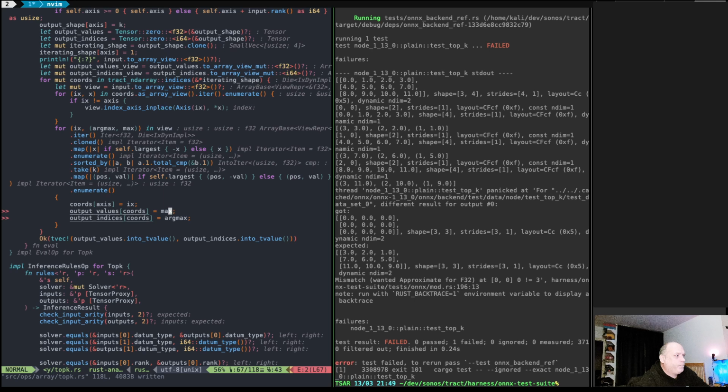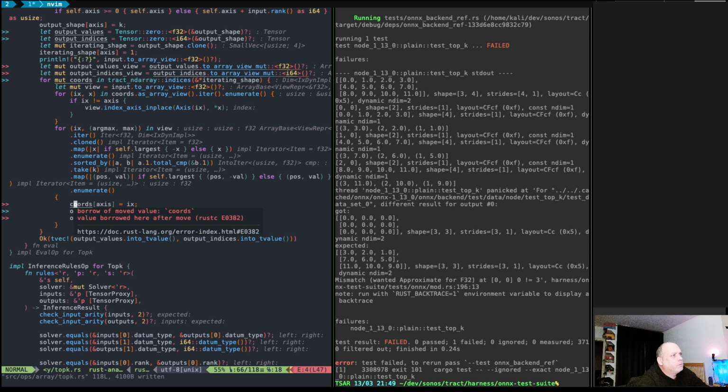So now output value view, output indices view. This guy usize, I need it to be i64. Chords, borrow of moved value, value borrowed here after move.